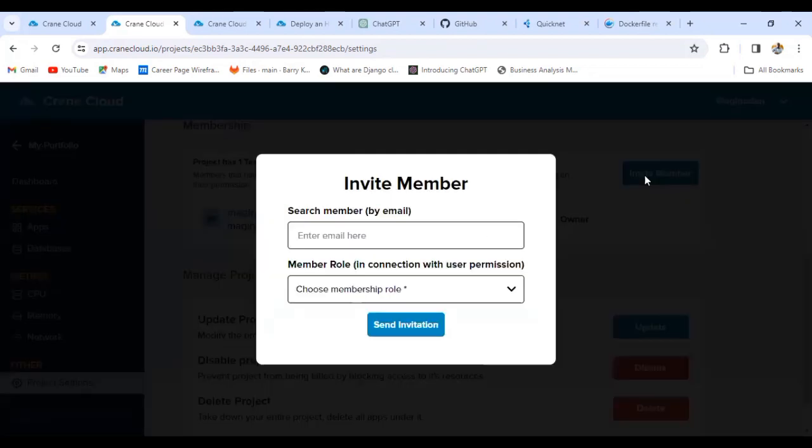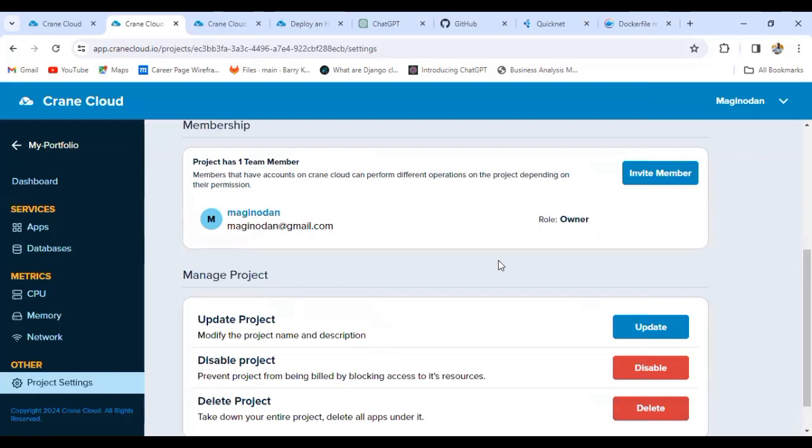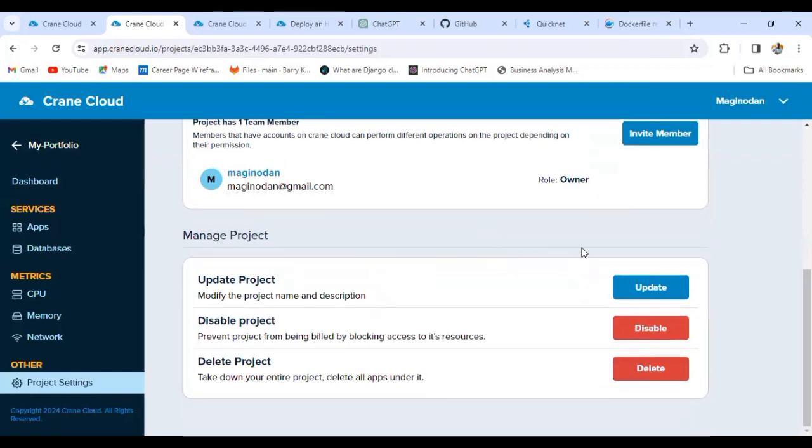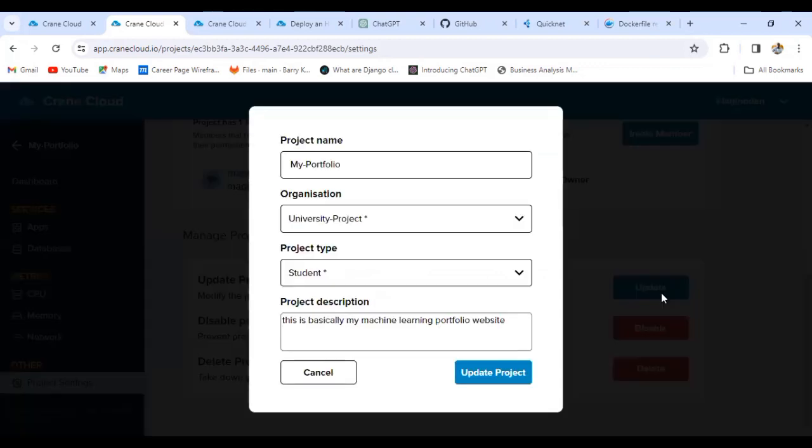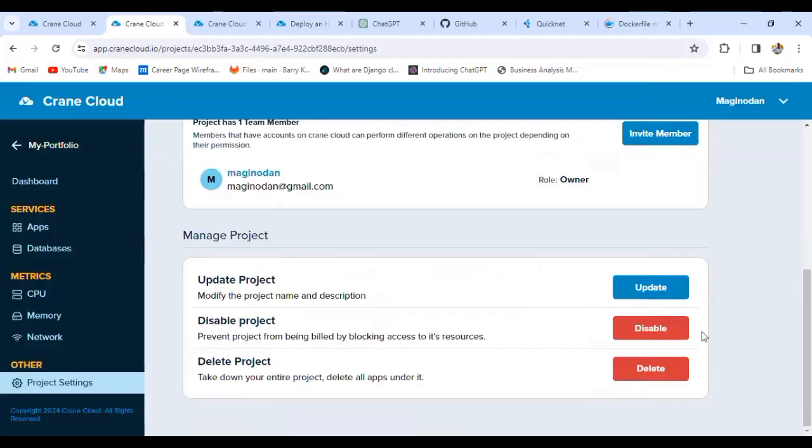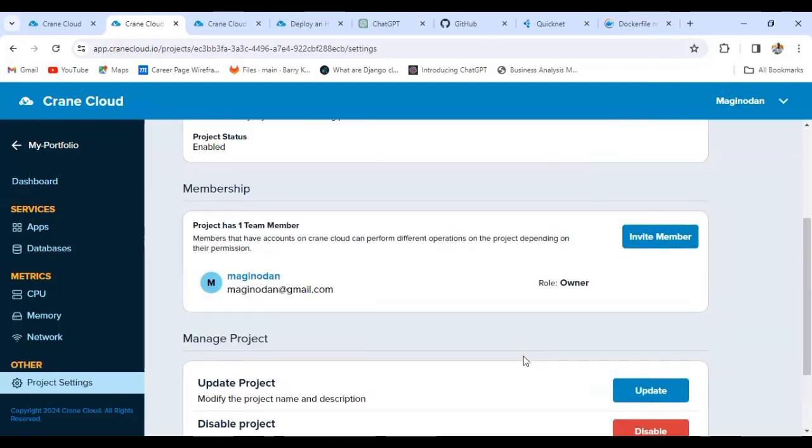You invite an email here, then the role, then you send the invitation. But that's not what I want to do now. In case you're in groups, you can do that. Then you can update, maybe a name or something you're not okay with. You can disable the project, you can delete. All these are minor things that people can try to understand.